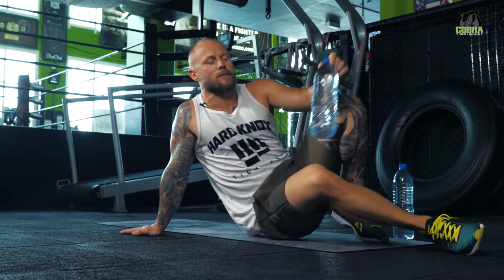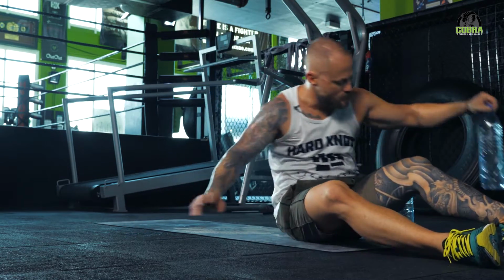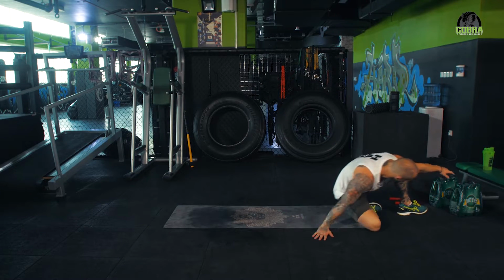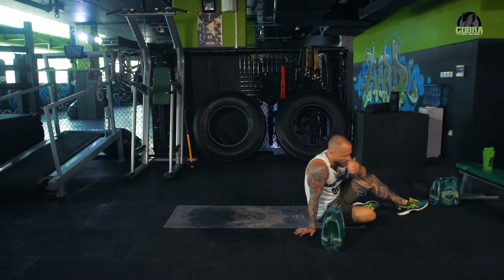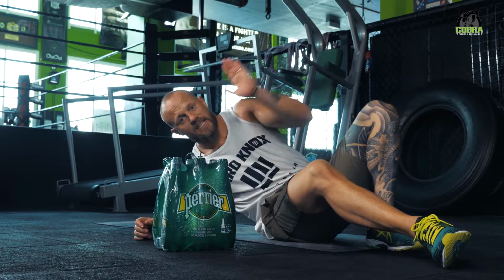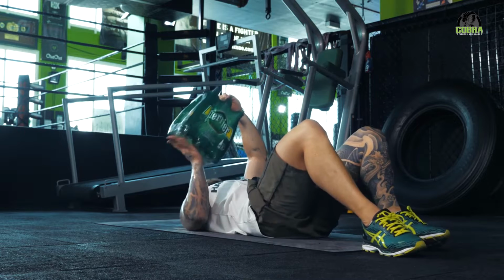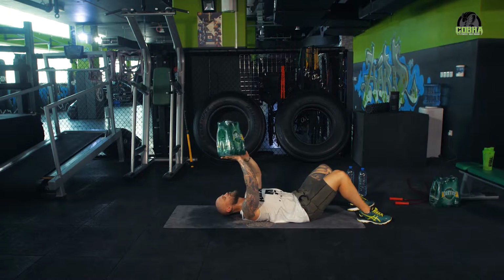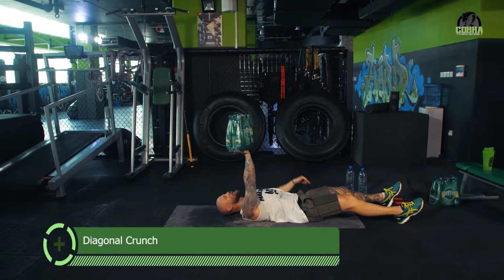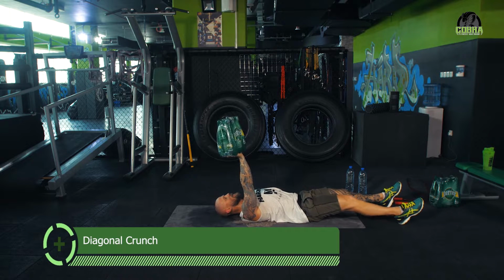Let's do 350 reps. Let's do 20 more reps. This is the last ab exercise. Get your six pack or your singles. This is a horrible exercise. That's why we're only doing 10 and 10. I'm gonna hold this like that, and I'm gonna do my right shoulder to my left hip. We're gonna crunch for 10, diagonally.